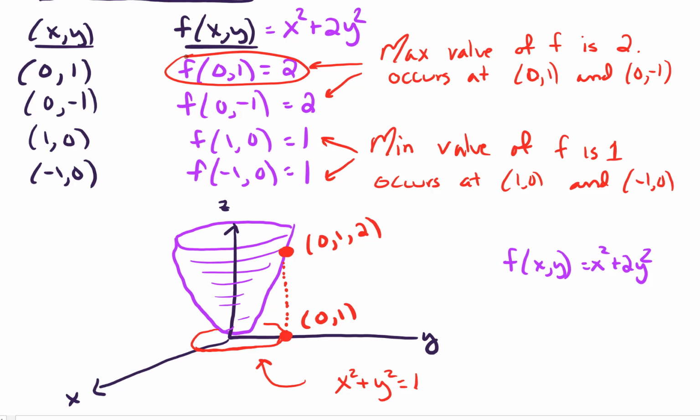And if you did that for all the little points that live down in that circle, you'd get a kind of a curve, or it looks almost like a belt lying on this surface, right? It just wiggles around on the surface. You get a curve on the surface and it goes around the back side there. And that is f subject to the constraint. And we found that the max value of f subject to the constraint lies here at 2, and the min value, if you take that point and you apply the function to it, you get (1, 0, 1). The min value lies right there.